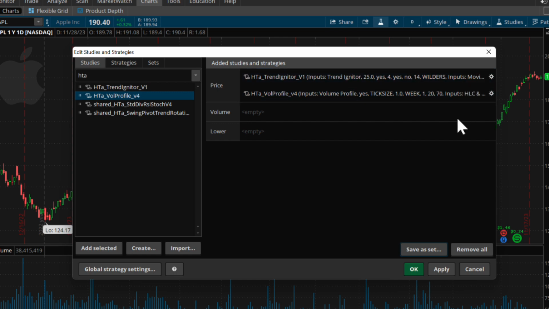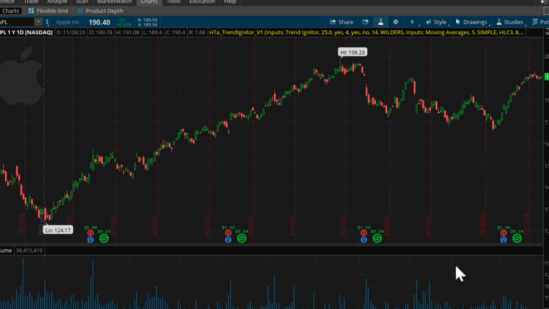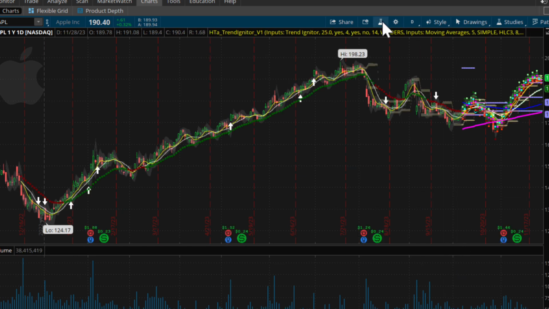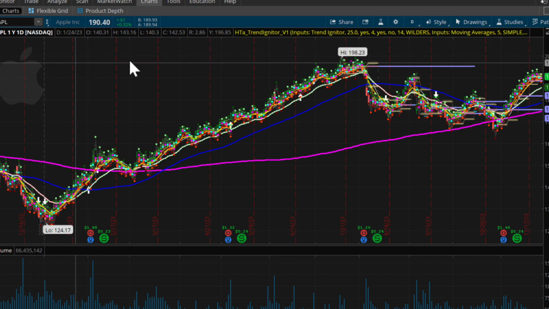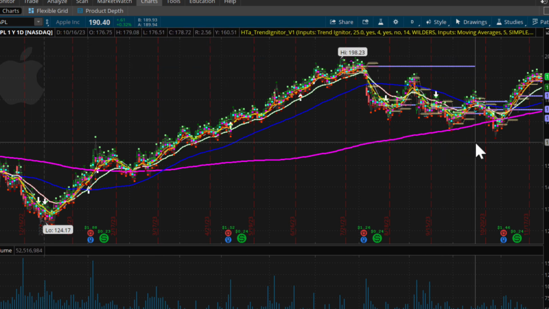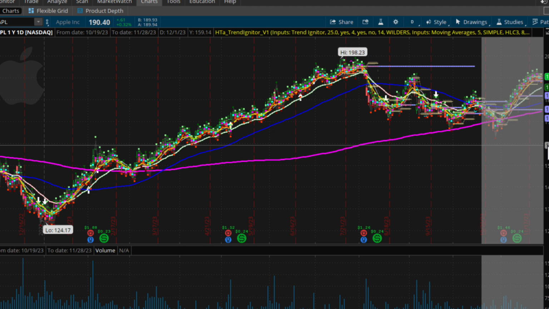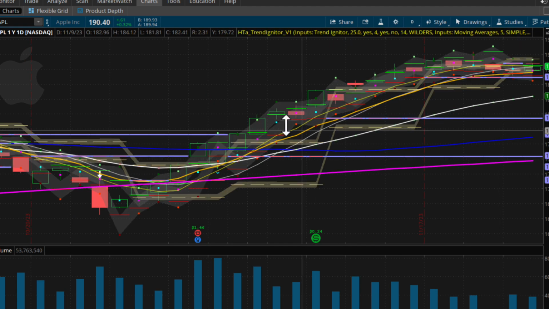Now we're going to review the settings in a later portion of the video that's coming up really quickly. So for now, I'm just going to show you how to load these onto your chart. After importing, you just hit apply and OK. And there might be something that you need to do here. It's very important that you understand that the indicator is defaulted to certain settings which may not work for the time frame you have set on the chart. Okay, that looks like a disaster, doesn't it?